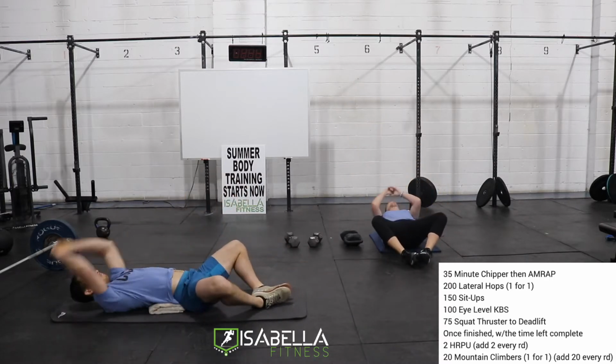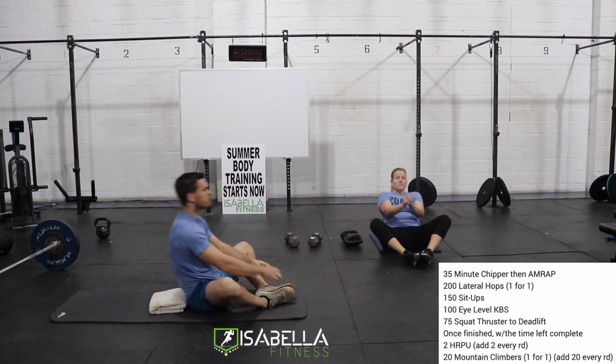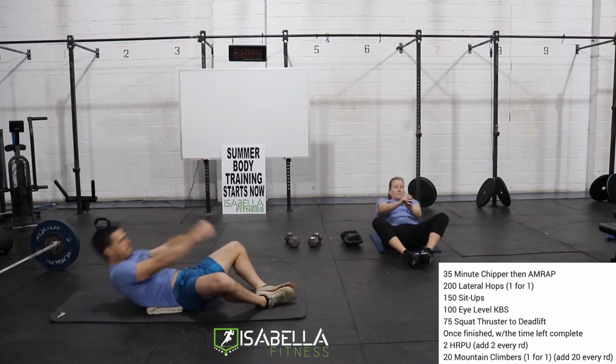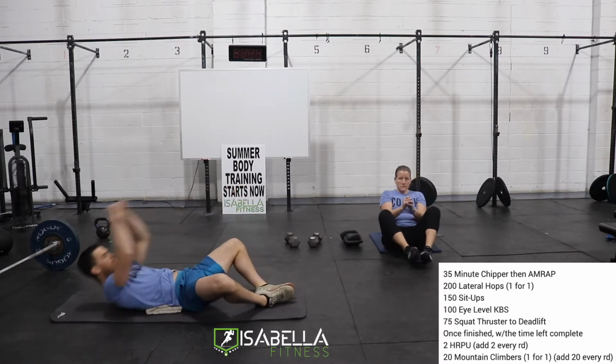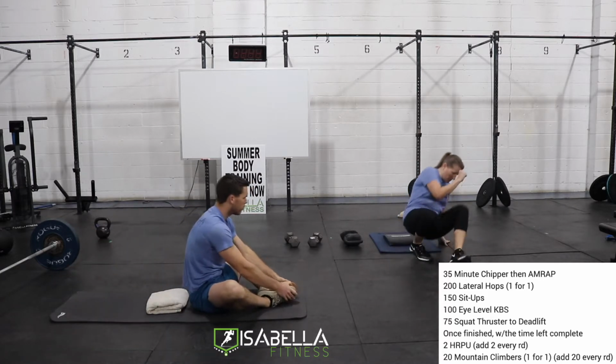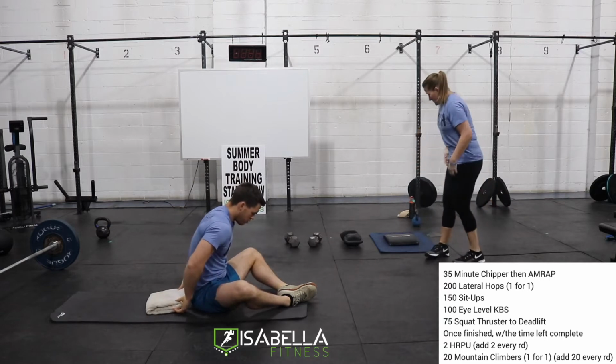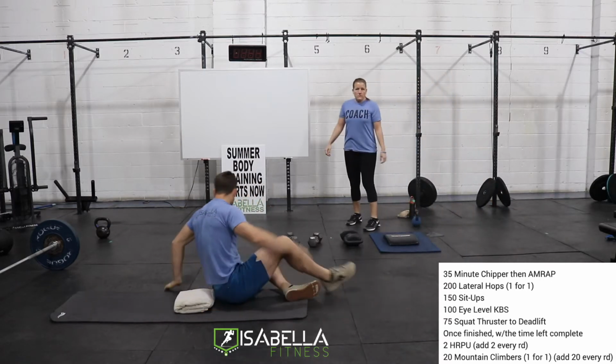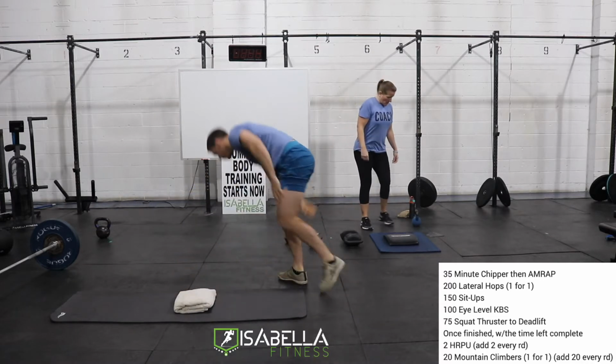Your sit-up, whether you have an ab mat or whether you have a towel, is up to you. No matter what, you want that lower back to be engaged on something when you move to the back part of that movement. After your 150 sit-ups, we'll move on to 100 eye-level swings.